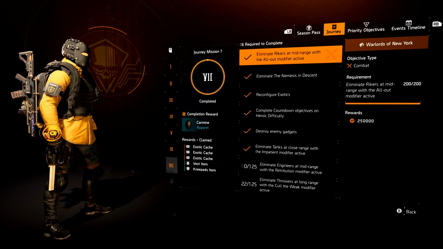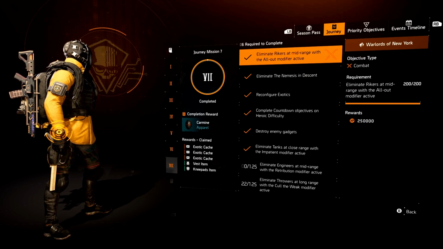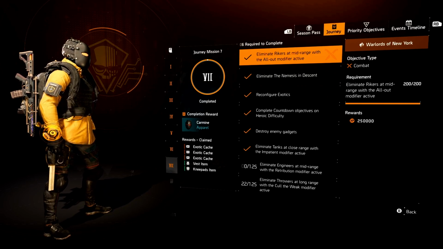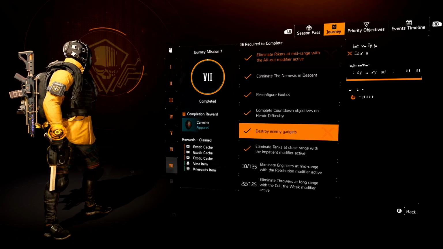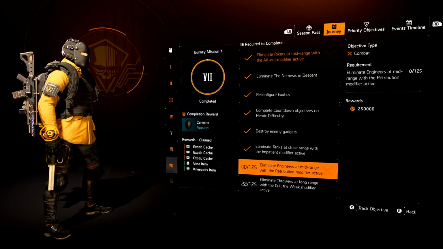And that leaves us with journey mission number 7. This is the final one, and you get the Carmine Hunter Mask once you complete it. Now you can see the 6 that I chose to do, and the 2 that I did not do. So we'll talk about the 2 that I did not do.